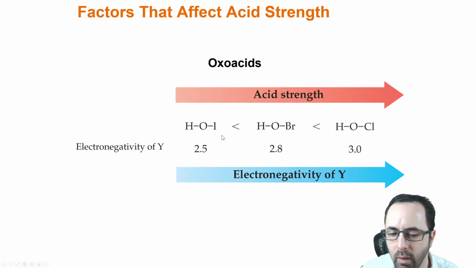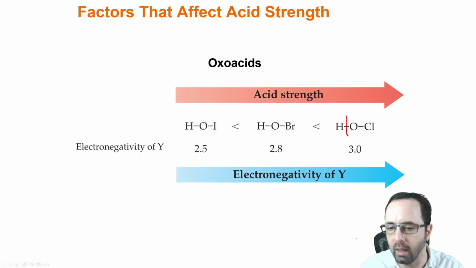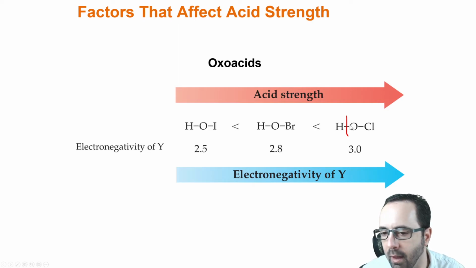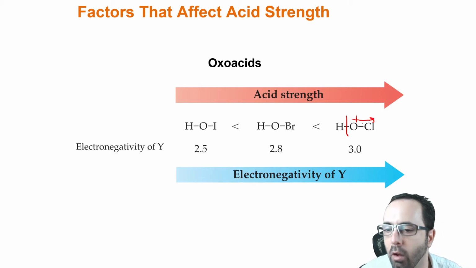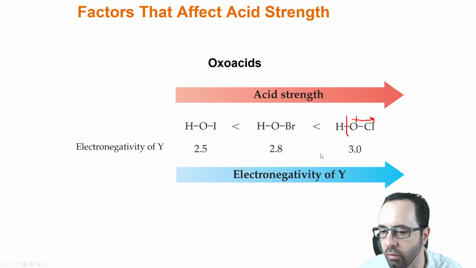And when it comes to the acid strength here, again, what's going to make an acid strong is a weak bond right here. To make this an acid, we need this bond to chop right here so that the H+ comes off. What's going to make this bond easier to chop, like the same situation, is the electronegativity of the atom that's attached to the oxygen. Since this is the most electronegative, it's going to pull electrons in its direction with an effect called the inductive effect. That's going to weaken this bond, and when this bond is weakened, the H+ more easily pops off and you have a stronger acid.